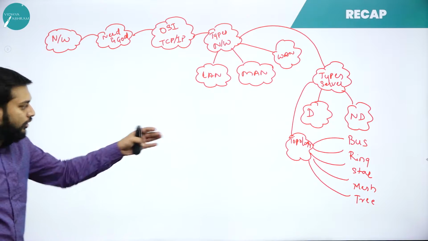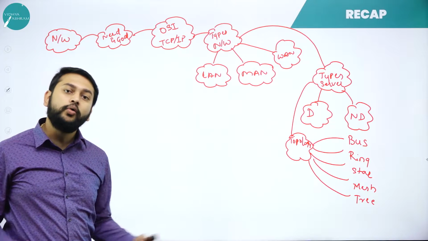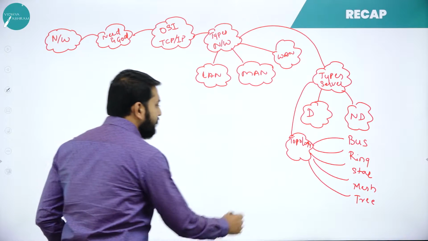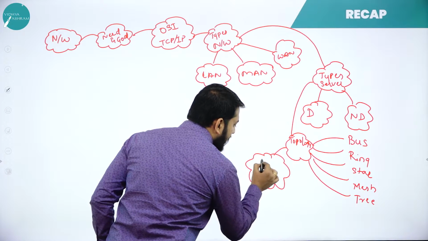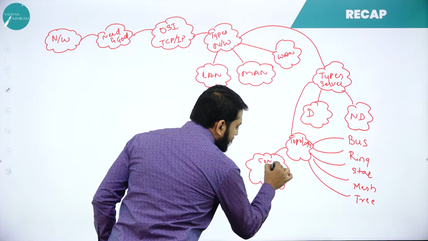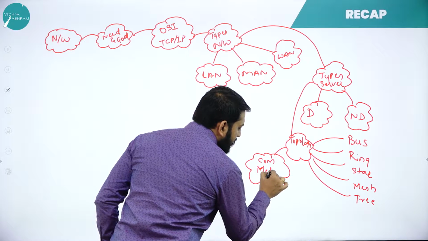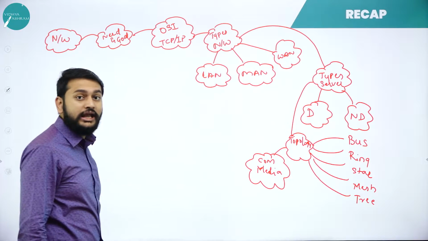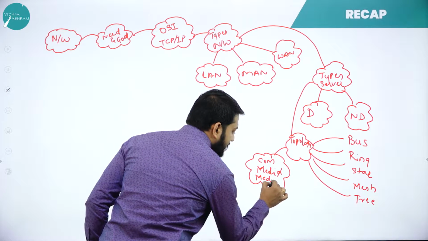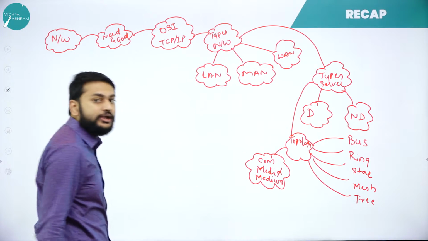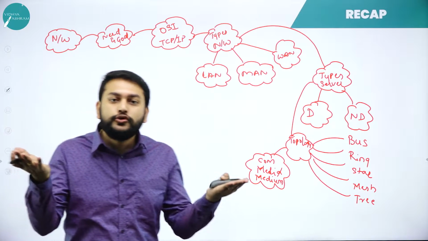So fine, you learned all those things, but now how do you connect? So I have learned something called communication media. I have something called communication media, right? So what is that? Communication media or communication medium. So please remember that. So we have different communication media which connect two systems.